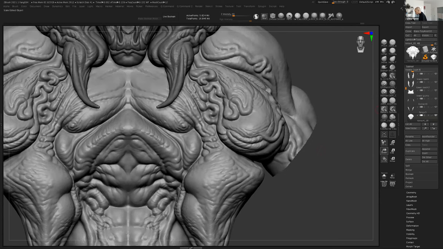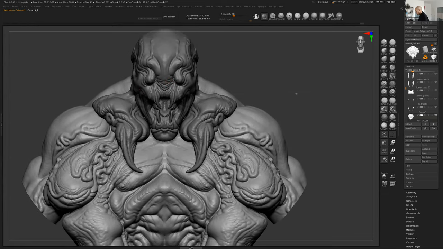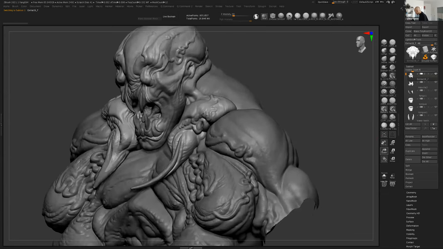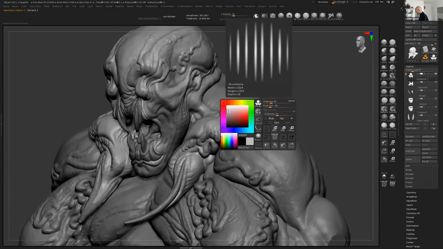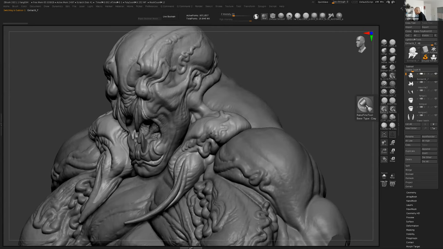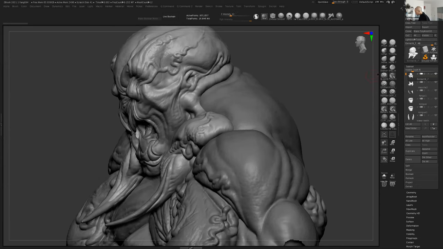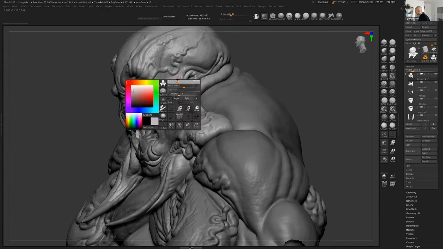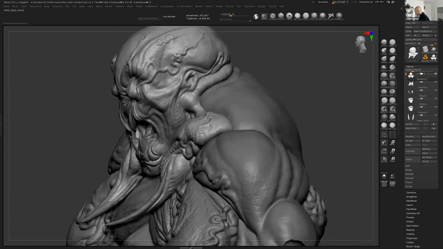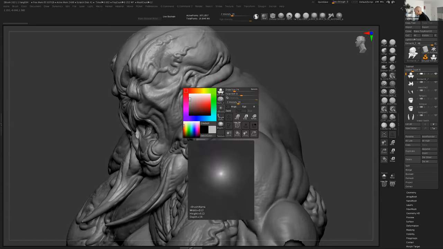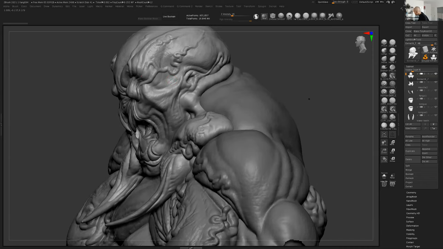I don't know who made this brush. I'm going to go to the face so that I can do a little. This brush is called Rake Fine Tool. I don't remember where I got this brush from. I think I got it from the bowels of my hard drive or something, but somebody made this brush, it's dope. This also is a custom scribe that I made. You have the Dam Standard crease, which does a really nice line, but it kind of pinches. And then mine, I just took the pinch out. It's a very subtle difference, but this is a custom brush.